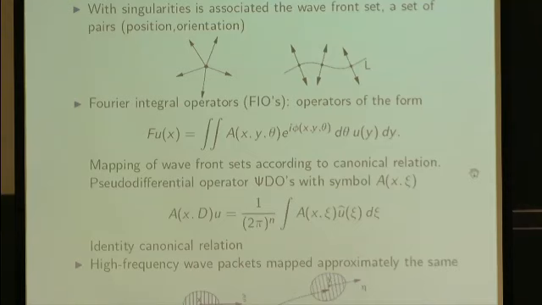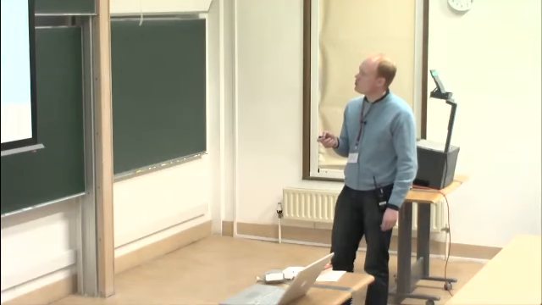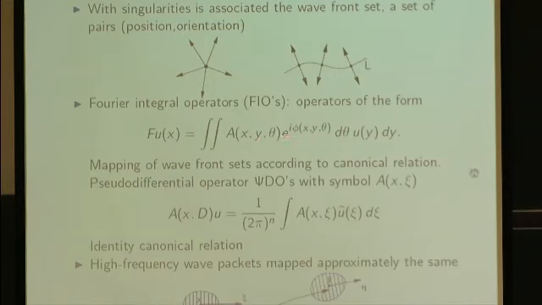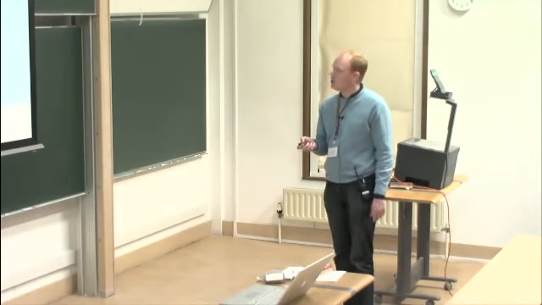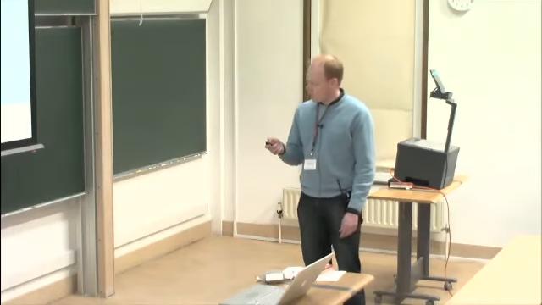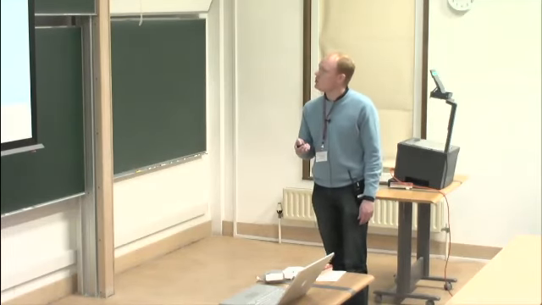We use Fourier integral operators, which have a kernel of this form, an integral of oscillatory functions, and pseudo-differential operators, of course. These Fourier integral operators have a very nice description in terms of how they map singularities. If you know the position and the orientations of the input singularities, and you know the Fourier integral operator, you get the output by a geometrical map, and that is connected to ray theory, and it's applicable to wave equations, for example.